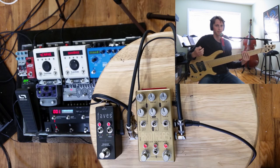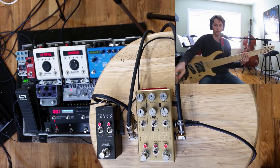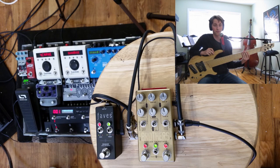So you really can treat this like 2 separate drives, just like you would on a pedal board. You can run them one into the other, either direction. And then if you have the Faves switch, you actually can have multiple presets to choose which direction. So you're kind of pedal flopping on the fly. All right, so preset number 4, bank 2, preset number 2.